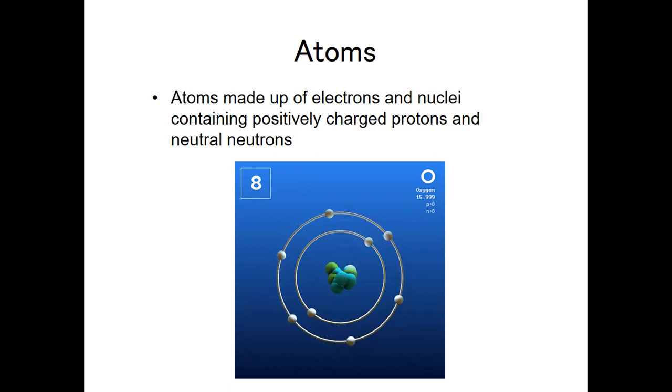Notice how you can only have 2 electrons in your first shell. That's our lowest energy state. And then when we move out to the outer shell, we can have 6 electrons for a total of 8 electrons. The further away you get from the nucleus, the more electrons you can have. We call those states excited states. The state closest to the nucleus is a stable state, and that is our ground level.